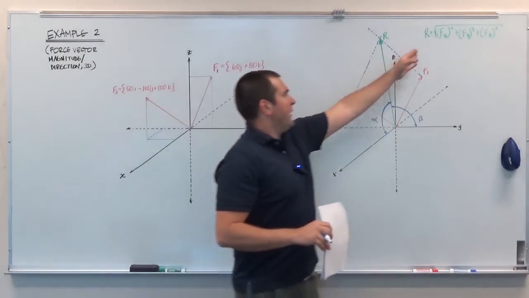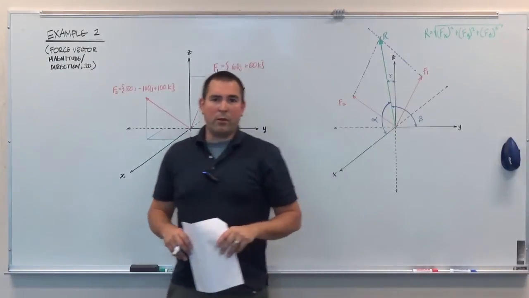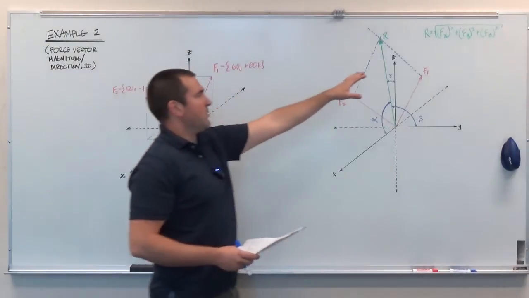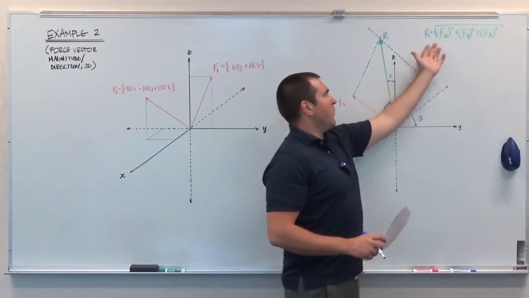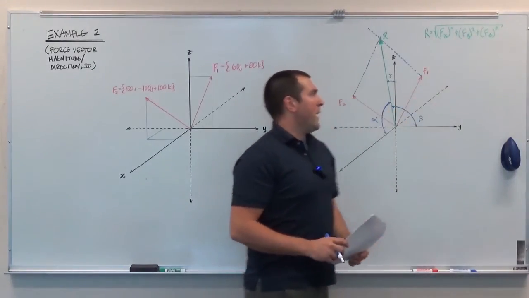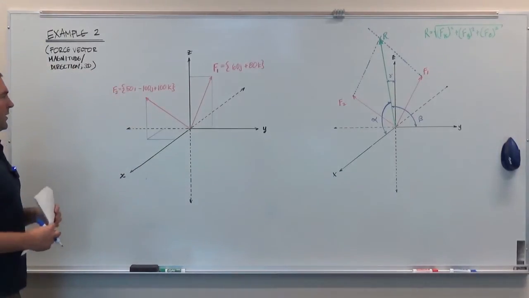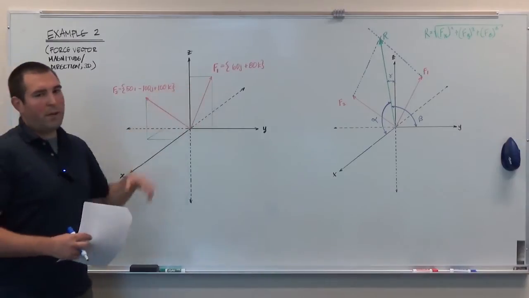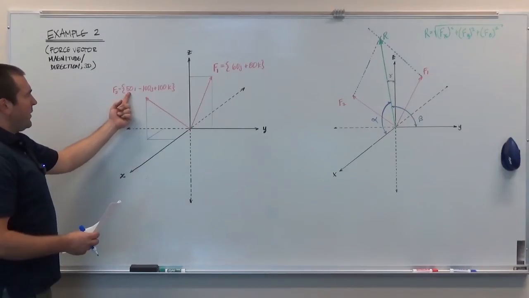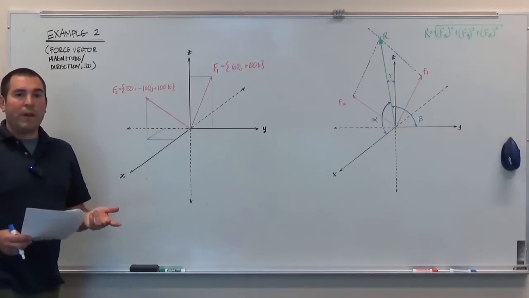All right, so we need to calculate the magnitude of the resultant, and we need to calculate the angles alpha, beta, and gamma. And we already have the formula up there for the resultant. But again, we need to figure out the magnitude of the component in the x direction, the component in the y, and the component in the z direction. The nice thing is that for vector addition, if you already have it in Cartesian notation, it's very simple. All that you have to do is add up the coefficients or the magnitudes for each of these unit vectors. So i, j, and k, remember, those are unit vectors.